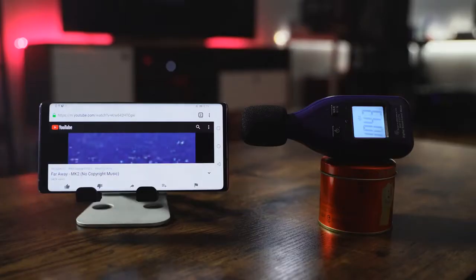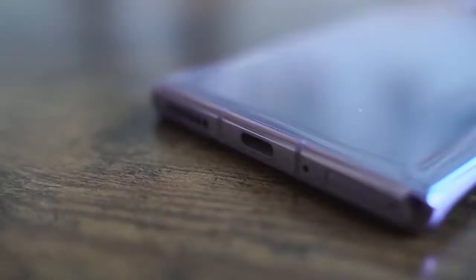In terms of audio, it sounds really good. Stereo speakers. There's no Dolby Atmos or anything like that, but it's nice, clean, and really clear. Here's a speaker test for you. That's impressive — 109.8 decibels, making it the loudest speaker I've tested this year. For flagship devices, it's the loudest, and it beats out the ROG Phone 2. That being said, it's a really good speaker. It sounds good, clear, and clean.